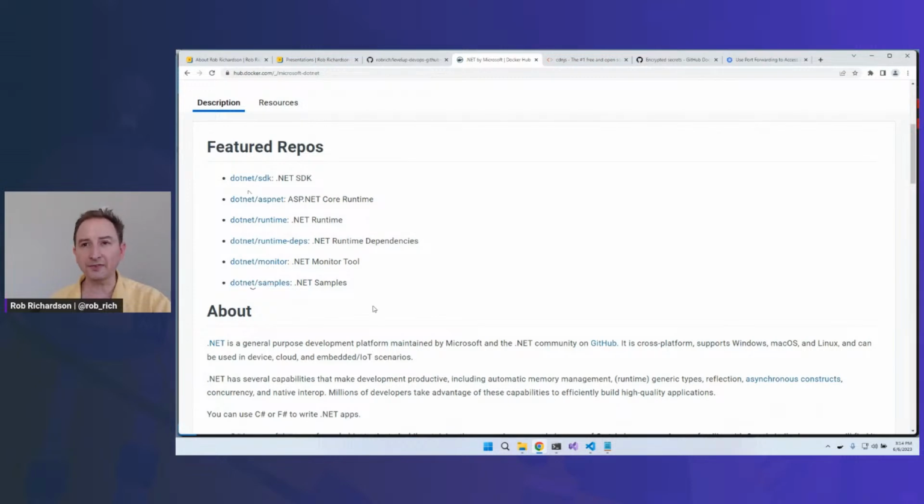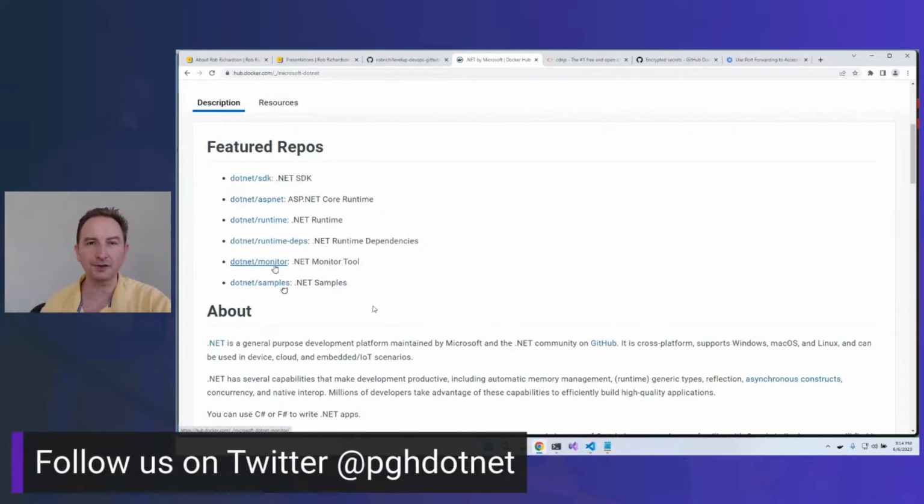And let's start with a base image that has just enough to get us where we need to go, but not too much. .NET samples. This is a great example of lots of different Dockerfiles that can do interesting things. Monitor, we could use this to monitor our .NET apps and maybe push the logs to OpenTelemetry or maybe Prometheus and Grafana.